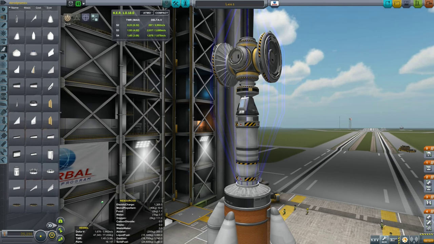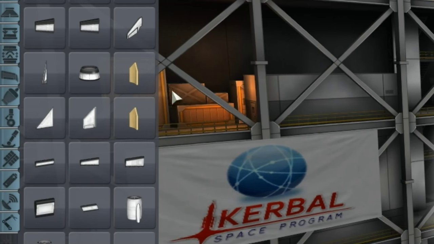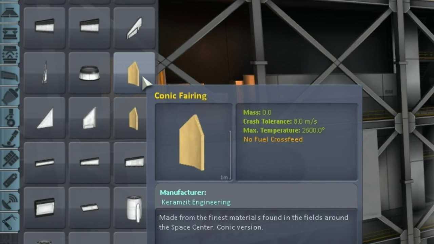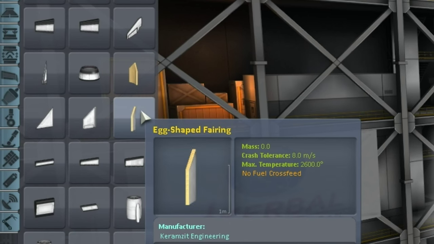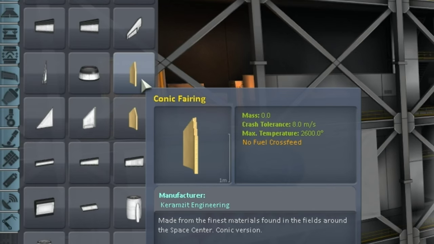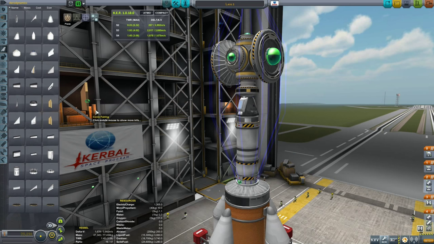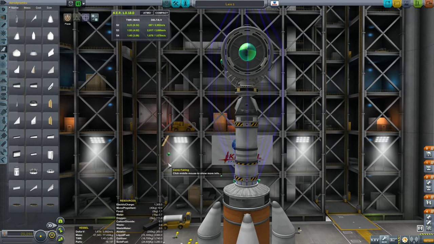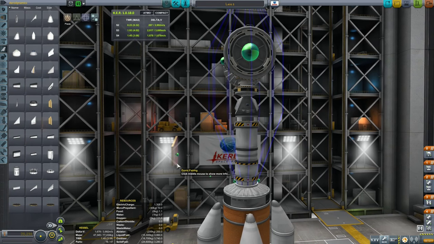Now again, one of the bonuses, there are only two fairing parts. There is the conic fairing, and the conic fairing gives you a much more pointed, bullet-shaped fairing. And there's also the egg-shaped fairing, which is much more rounded shape. So let's pick the conic fairing part. You'll notice if you look down at the base there, there are two little green globes, so two attachment points. So let's get two symmetry.